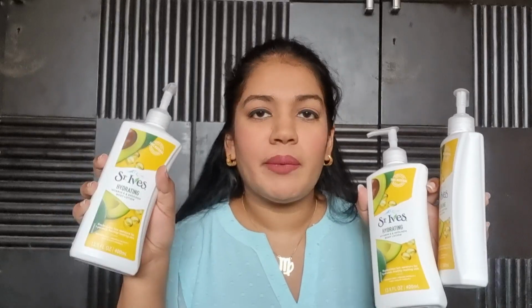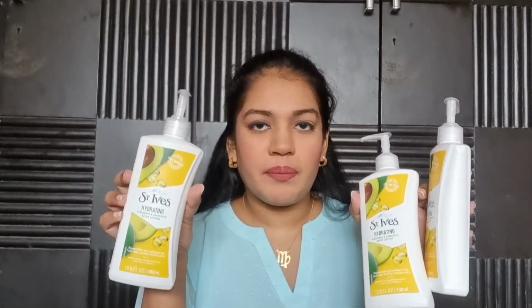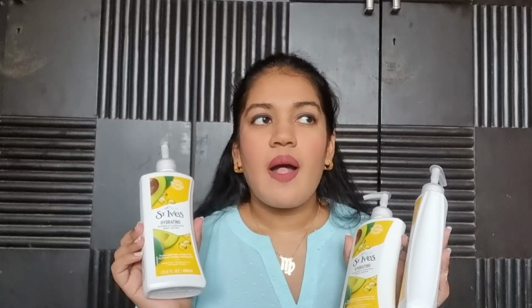But these are one of my favorite daytime body lotions. So this is the nighttime body lotion, which is my favorite, and this is what I use every single morning on my body. I've gone through 3 of these in the past 2 months because it is the smaller size. If it was the bigger size, I would have probably just gone through 2. And I am currently using the blue one, the Collagen and Elastin body lotion, and that is also going to be out maybe in the next couple of weeks or so. Absolutely freaking love these body lotions because they do have a light fragrance to it. They are very affordable, and of course cruelty free.